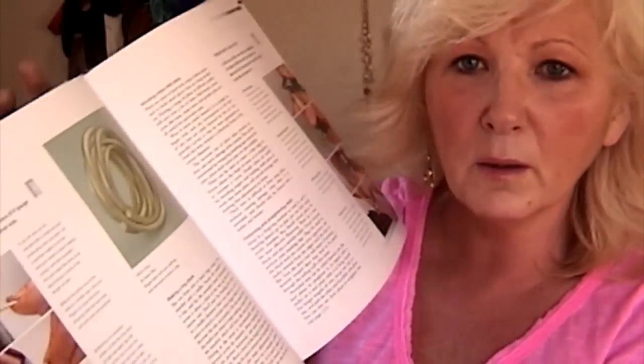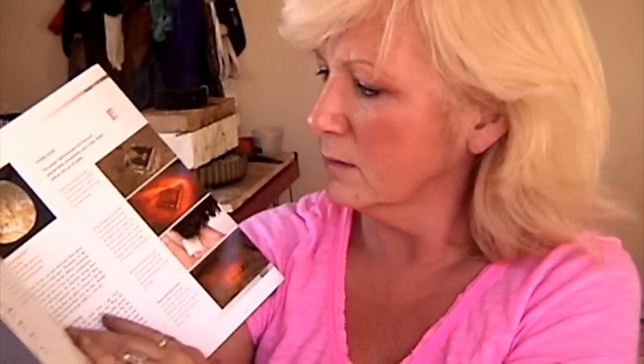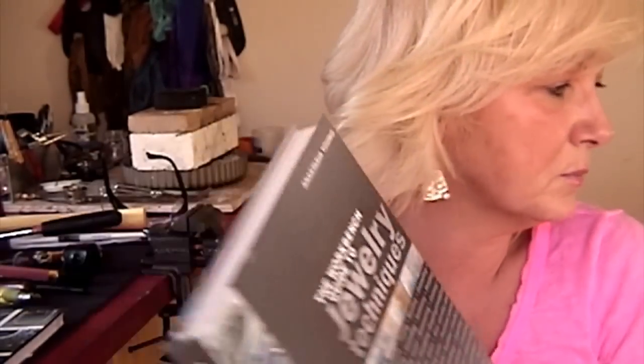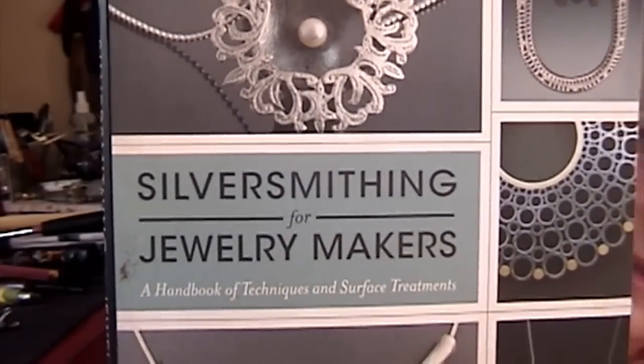Let's see, I'm just going to give you an example of one of the things that she has in here, like how to bend a wire into a ring, fusing silver, and then she actually has some projects in the back. She shows you how to use a graver, just things that you probably wouldn't see in a general tutorial, but some great techniques and great information just on tools in this book. Also, it's become like my go-to book. I just love this book. It's called Silversmithing for Jewelry Makers.